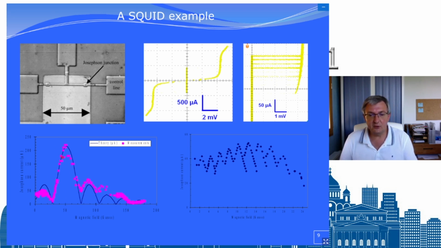But you see here it's a bit messy because we didn't take so many points. It looks like a bad measurement, but not really, in fact. If you do a close-up view on this part, what you observe is not totally messy. Of course, if you take 1 point out of 20, you will see this kind of thing. You have this sine or cosine curve, and this is the interference between the two junctions. You apply the magnetic field and you have interferences, like in the two-slit experiment.